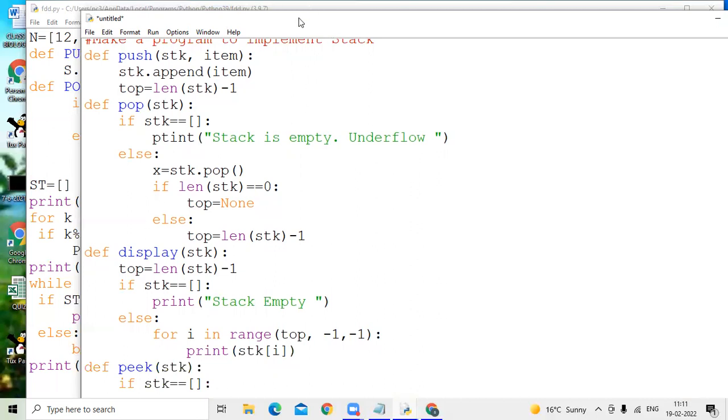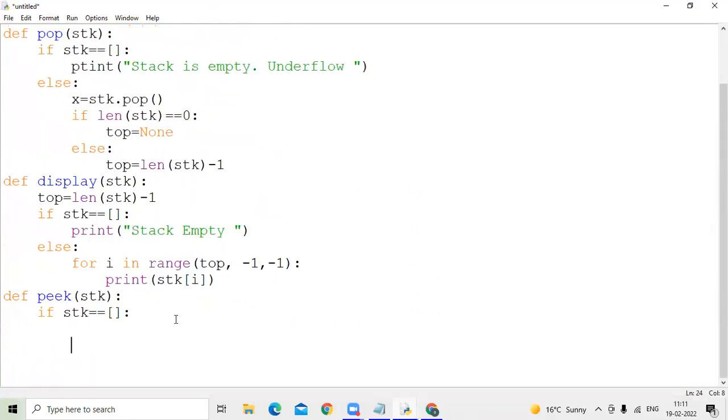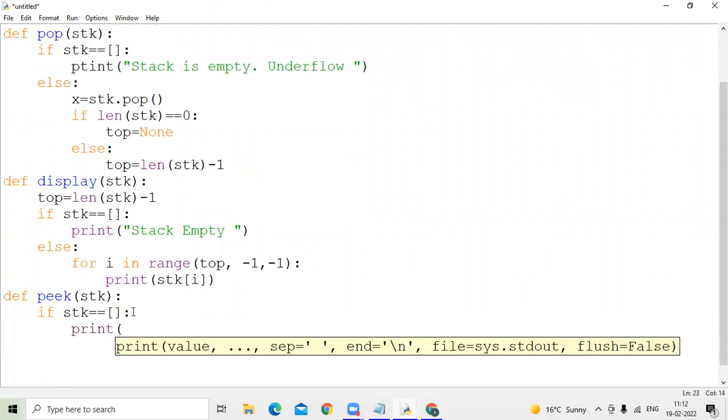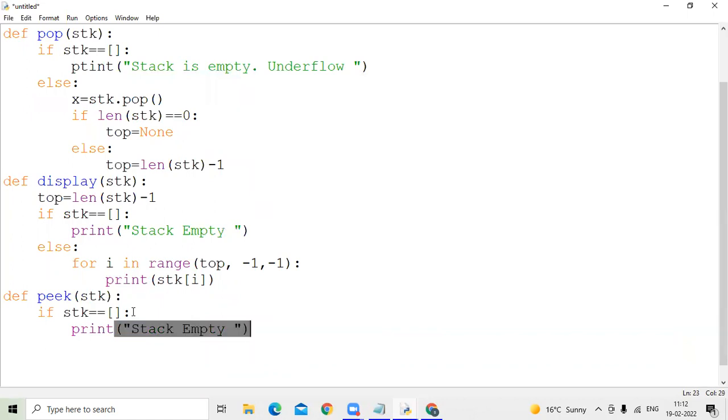In that case, we print stack empty, and then else we will display the last element.